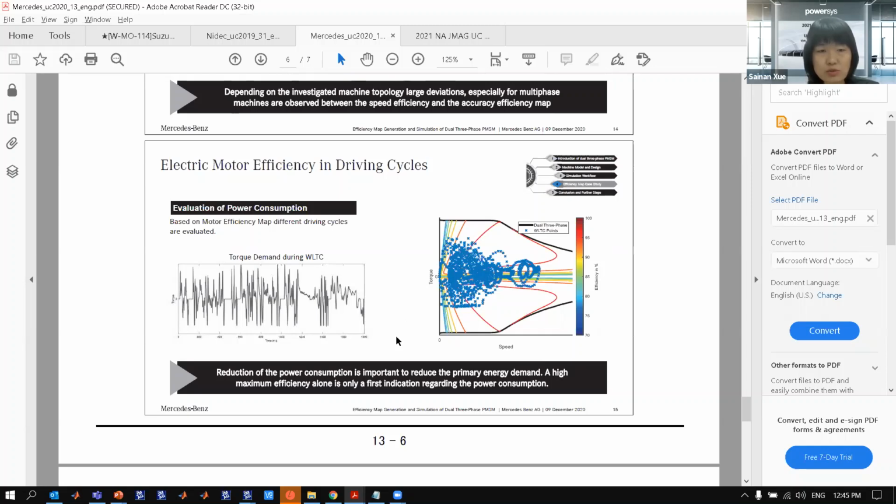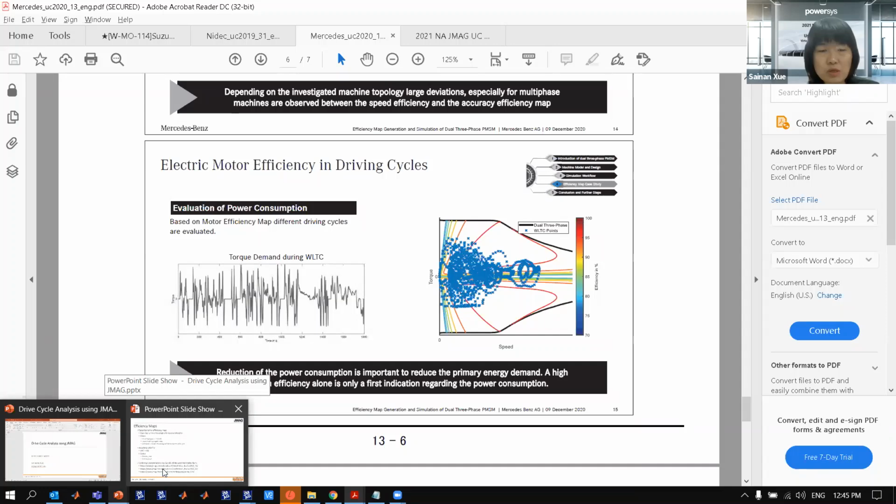It's optimized to reduce the power consumption, which is very important for machine design. And then, that is the presentation from Mercedes. And actually, that wraps up my presentation.